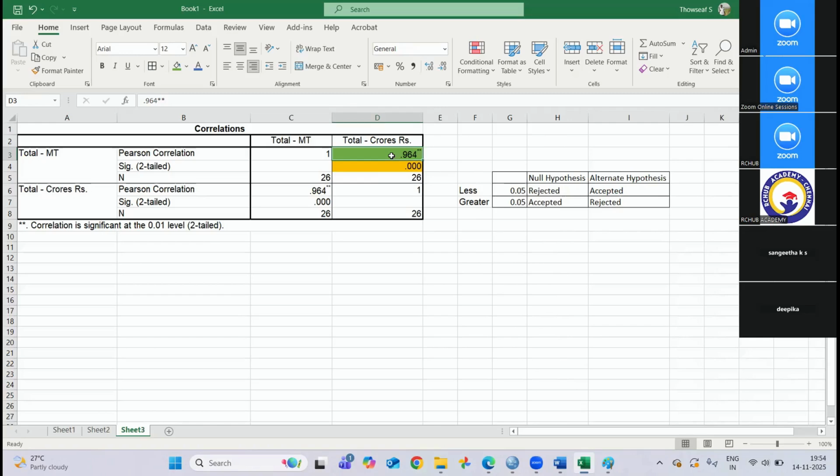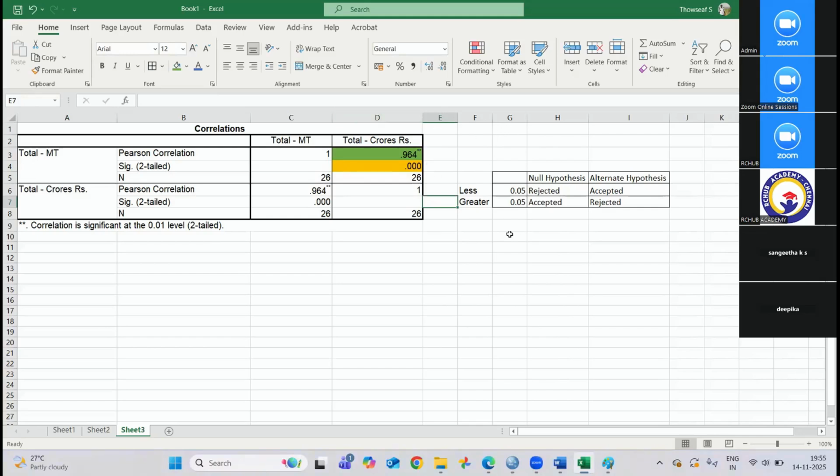If it is less than that, don't worry, there won't be any significant relationship; the significance value will be greater than 0.05. This is how you interpret the relationship. You can do it not just with two variables, but with three, four, and as many variables as possible.